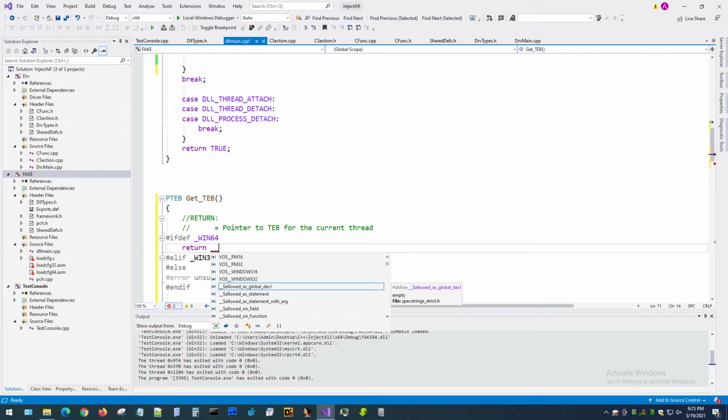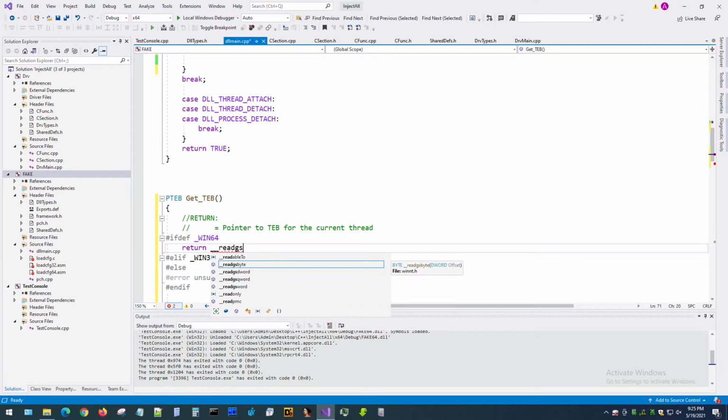Now for 64-bit, it stores the offset to the so-called TIB in the GS register, and we can access it by using an intrinsic, which is called read GS keyword. Okay, that's this one.